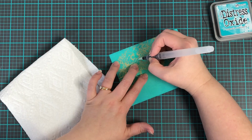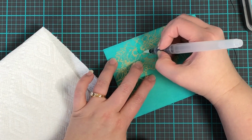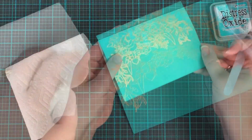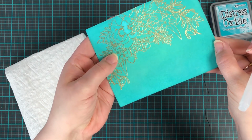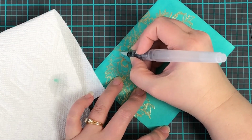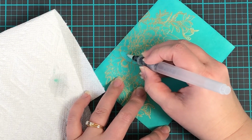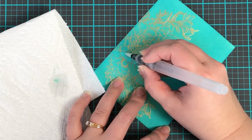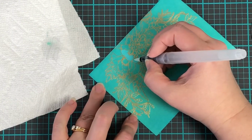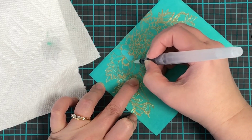The heat embossing really helps me control the water for this technique and lets me fill in my spaces with the water. Then I will pat off the excess water with a paper towel, and look at the way it lifts the color off and leaves this colored space behind. You can go back and repeat this process in the same spot a couple of times until you get the amount of color removed that you want. I did it several times just because I wanted it to be very intense results on these petals.